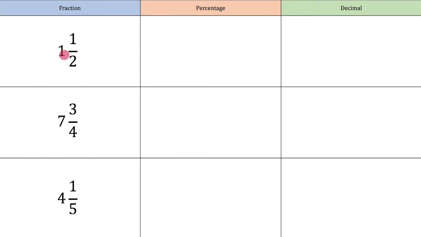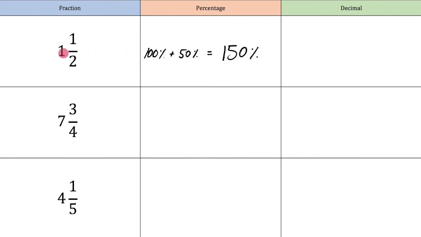Now, I know that 1 as a percentage is simply going to be 100%. So I'm going to think of that separately. And then I have this 1/2, and I know that 1/2 as a percentage is 50%. I don't need to do any calculations to do that. I should memorize the fact that 1/2 is 50%. So let me write that in. So therefore, 1 and 1/2 is simply going to be 100% plus 50%. So my answer is going to be 150%.